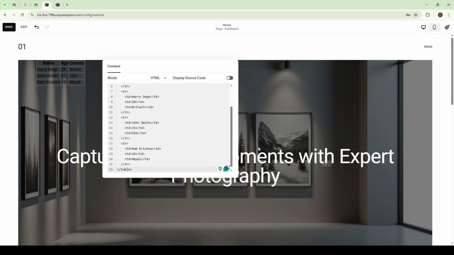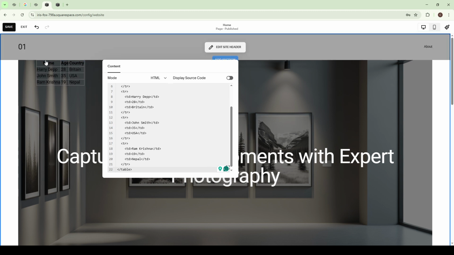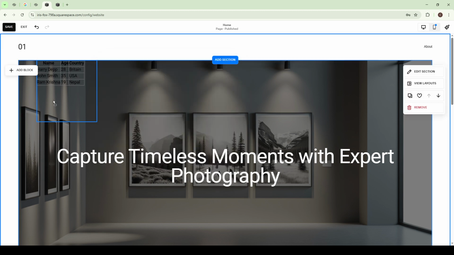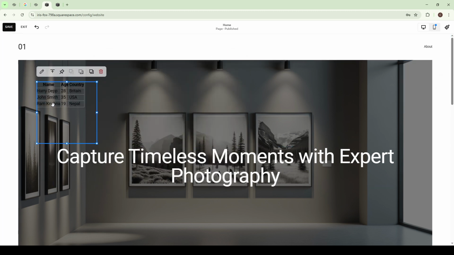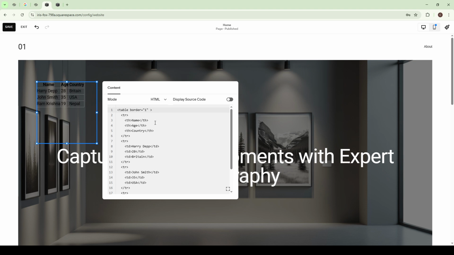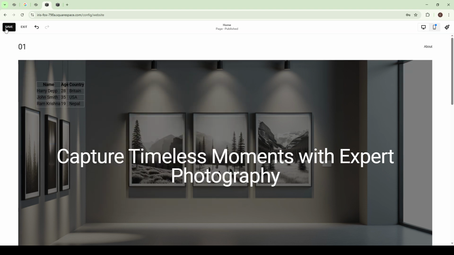Just clicking outside of it does the trick, and your table should preview on the page. This is the perfect moment to review your table, checking for any mistakes or typos in your code that might need correcting. Finally, and perhaps most importantly, don't forget to click Save. Doing so ensures all your hard work gets preserved and your table remains a permanent feature on your Squarespace site. Once you hit that Save button, your newly inserted table becomes a part of your web page.